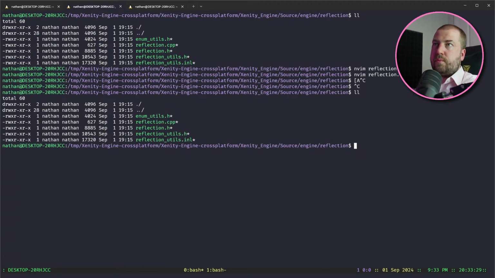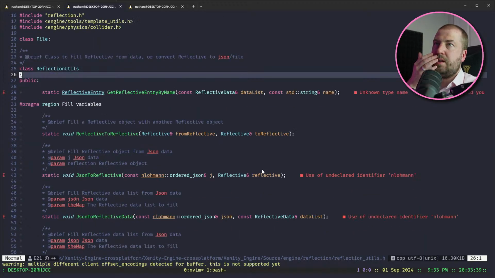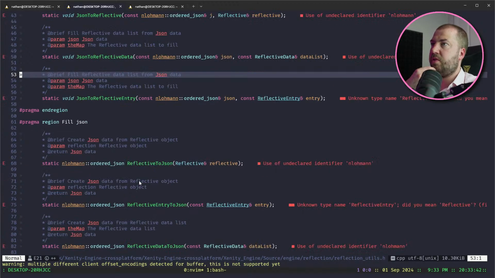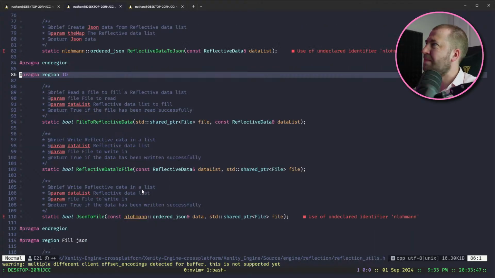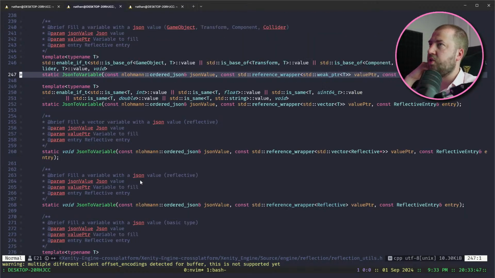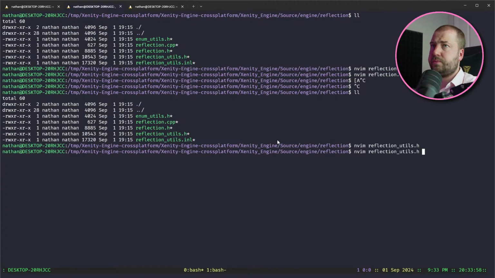Right. Let's have a quick look at reflection utils. Again, lots of statics. These could potentially be free functions. It doesn't really make a difference, it would just be less typing, because you wouldn't have to do ReflectionUtil:: and again, you could probably concept up a lot of this.